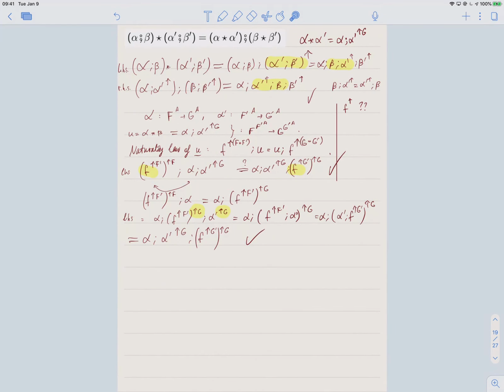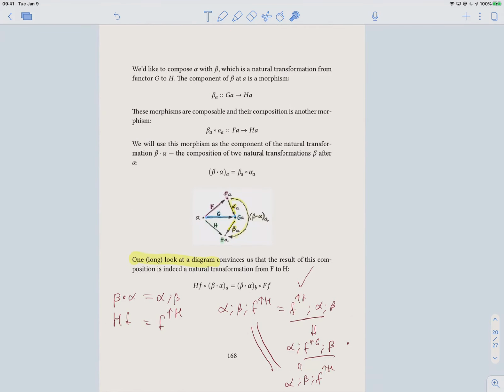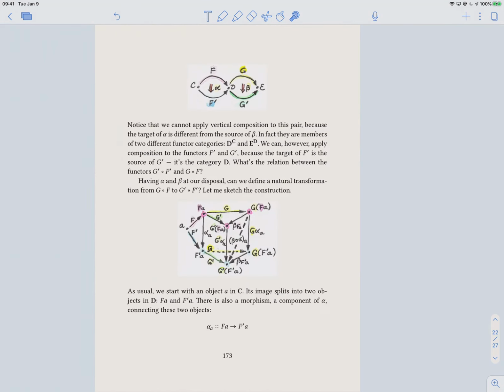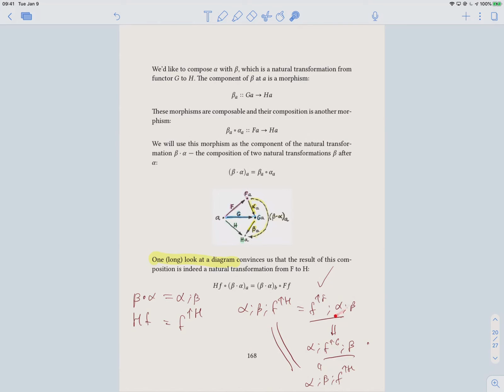Now, in our proof for this interchange law, I used one, two, three, four different parts of equation. I'm pretty sure that the diagram would be very complicated and very difficult to understand. And that's why neither Saunders MacLane nor Bartosz Milewski wanted to write down what that diagram is or to explain how to use it. It's very hard to actually use diagrams. It's much easier, much quicker to write down proofs like this in a notation that is quick to use.